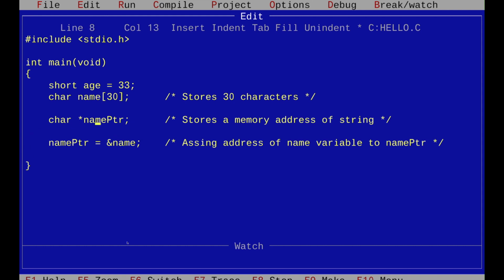This is a pointer that stores the memory address of a string, and we assign the address of this variable, so this pointer points to the same variable.